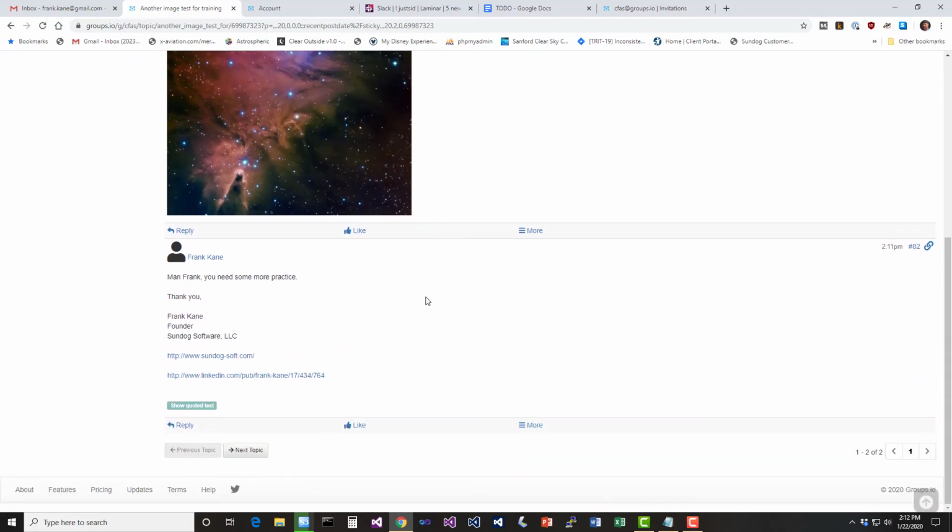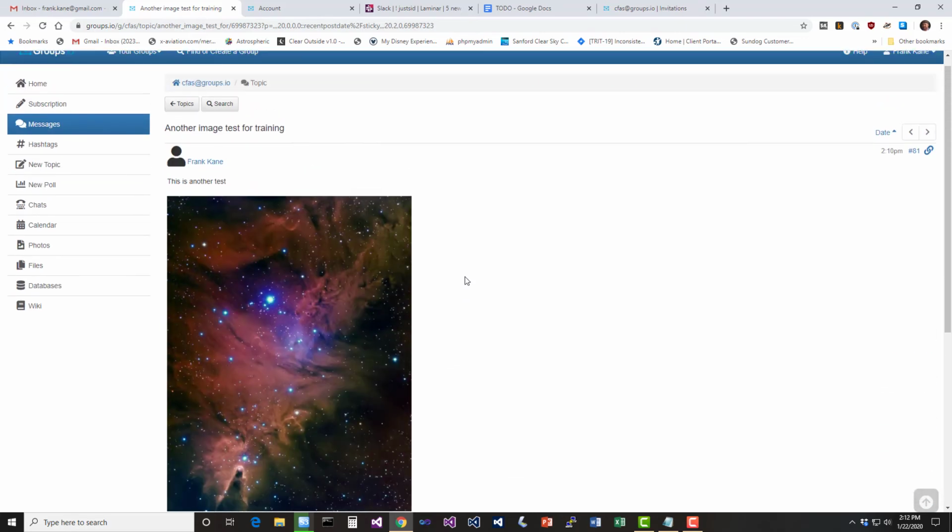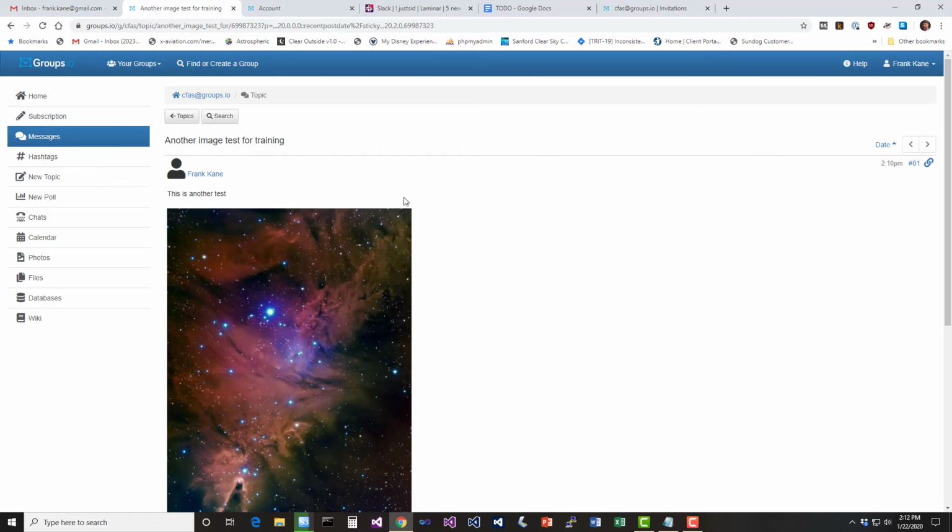And again, I could reply to that here on the web by hitting reply, or I could just reply to it in email, whatever works for you. Most people find email to be simpler and easier to use, but it's kind of nicer to look at it all in one place on the web too. The choice is yours. You can do it either way.